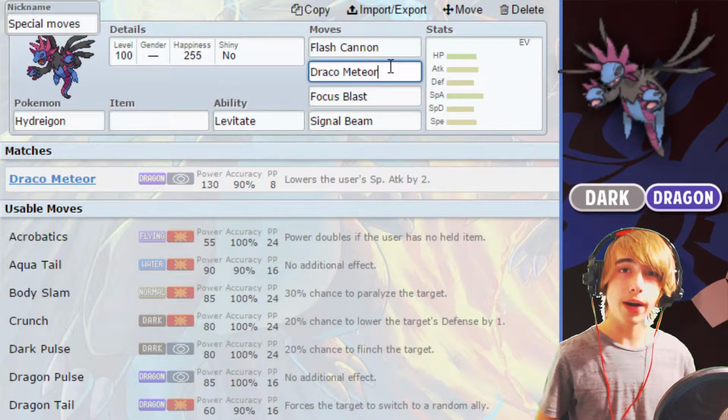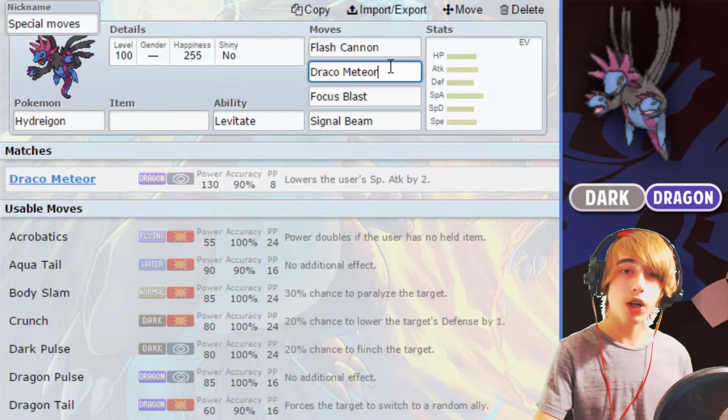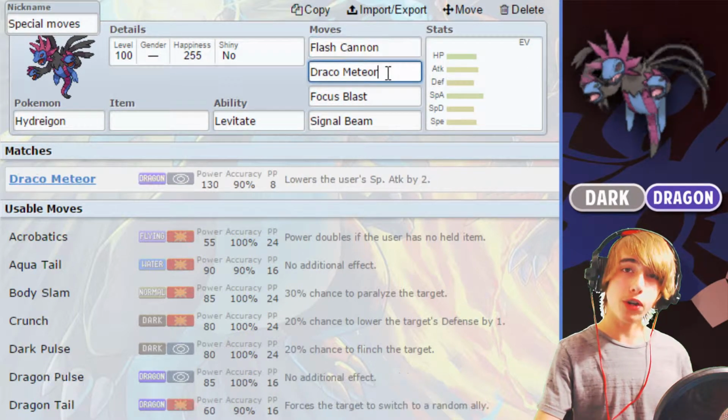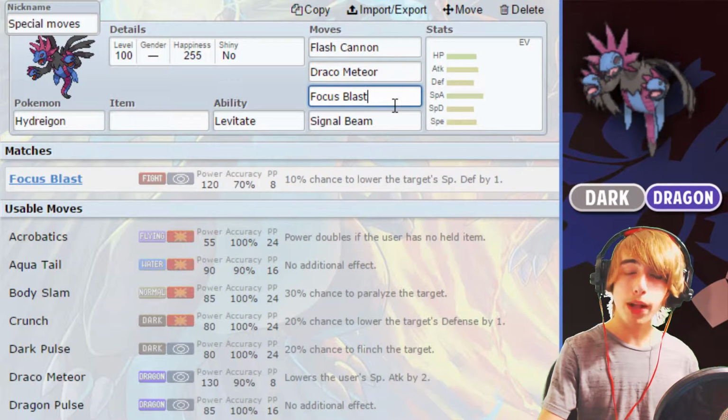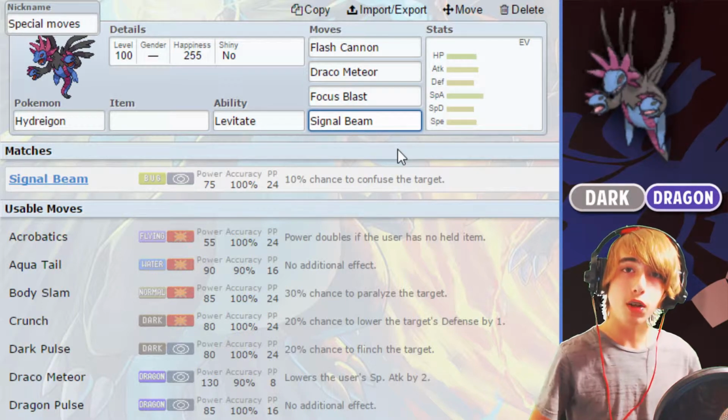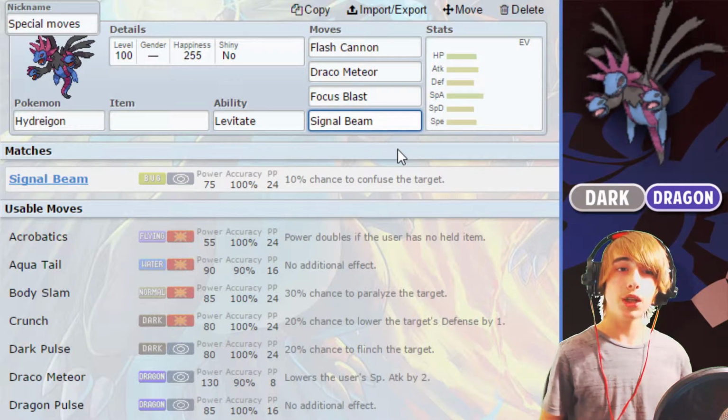If you are okay with the -2 special attack, then you can run Draco Meteor over the Dragon Pulse here. But that is all your choice. Moving on, we have the Focus Blast, which is once again great for coverage. And we finally have the Signal Beam. And Signal Beam is actually a very great move.